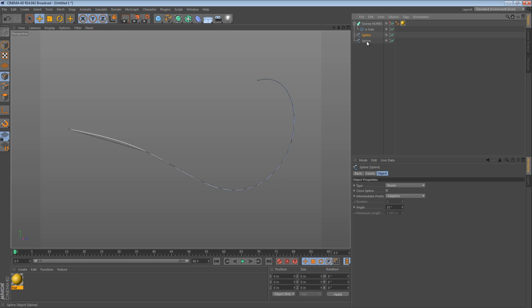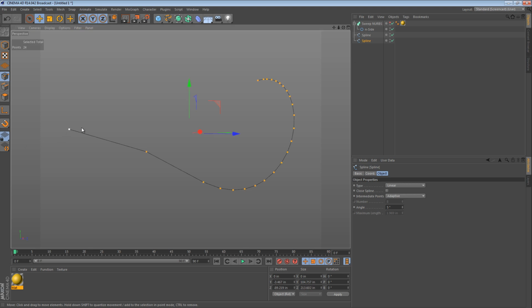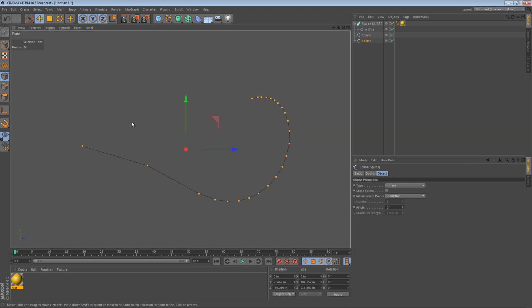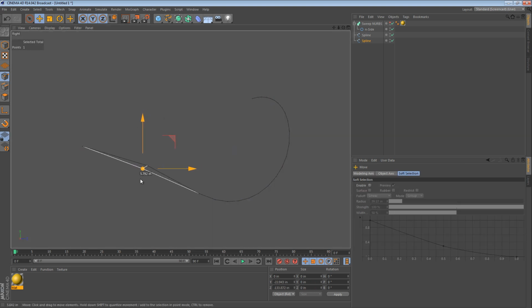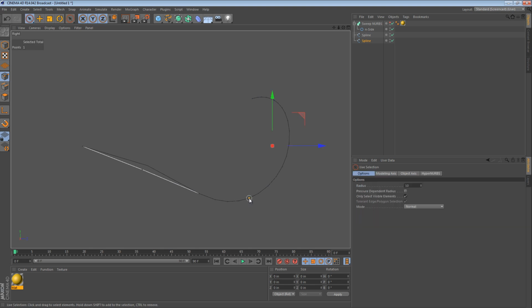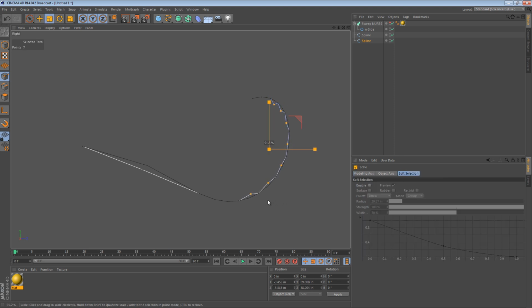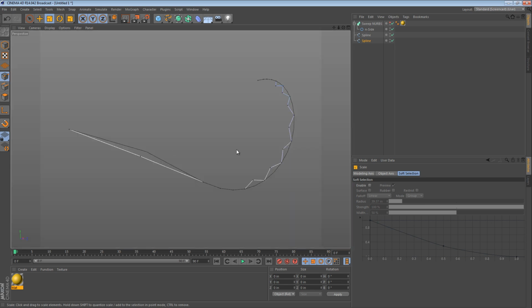Now, if I select the new spline, it has the same number of points as the derived spline that we were using. So this could be useful to you if you created an adaptive spline initially, but perhaps it wasn't quite right and you wanted to get in there and modify the shape a little bit. Perhaps you wanted to take every other point on the spline and scale them to create a different look. Well, this is a way that you can actually create a spline based on the initial spline that Cinema 4D was placing intermediate points on.